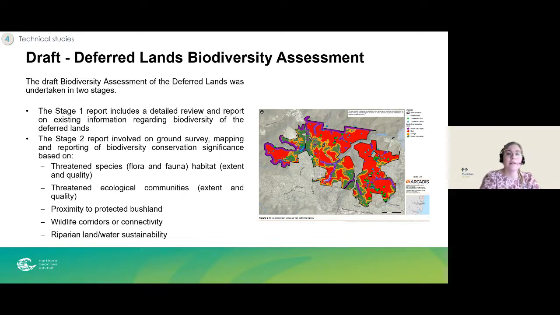which identifies high conservation significance that is typically large areas of intact remnant vegetation with known threatened species values. Orange, which identifies moderate conservation significance and is typically edge-affected bushland areas on the edge of cleared space. And green, which identifies low conservation significance and is typically cleared and disturbed land. The very high, so the purple, and the high, so the red, conservation land has been used to inform the C zones mapping analysis.